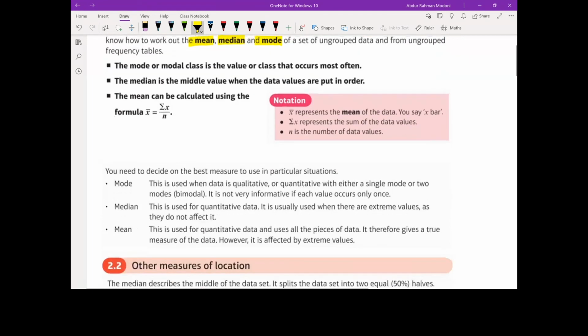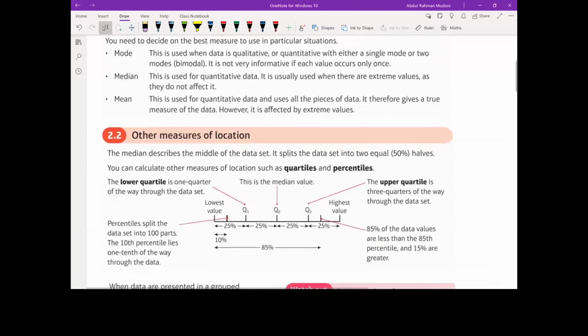Now, there are other types of measures of location that we use as well. We use lower quartiles and upper quartiles. The lower quartile represents the value at the 25th percent position. The upper quartile represents the value at the 75th percent position. As we know, the median represents the mid value, the 50th percent value. Likewise, in addition to quartiles, we can also look at percentiles. We can look at the 30th percentile. That means we're looking at the 30th percent position. What is the value at the 30th percent position? So these are all, as the keyword here, measures of location.